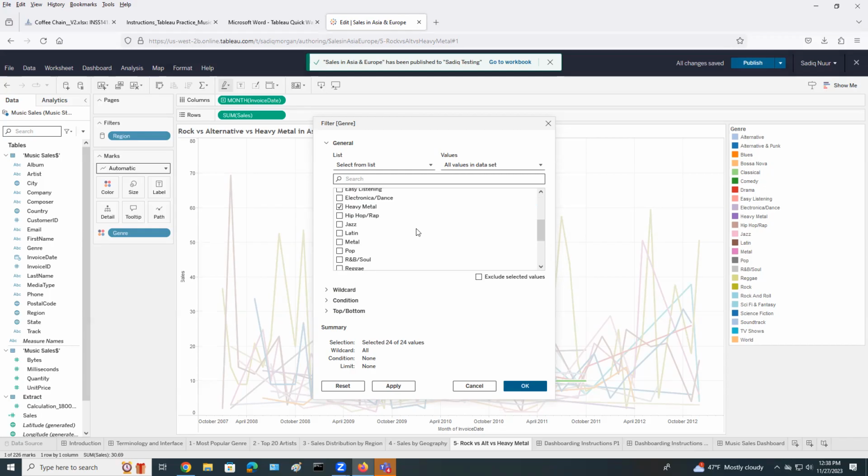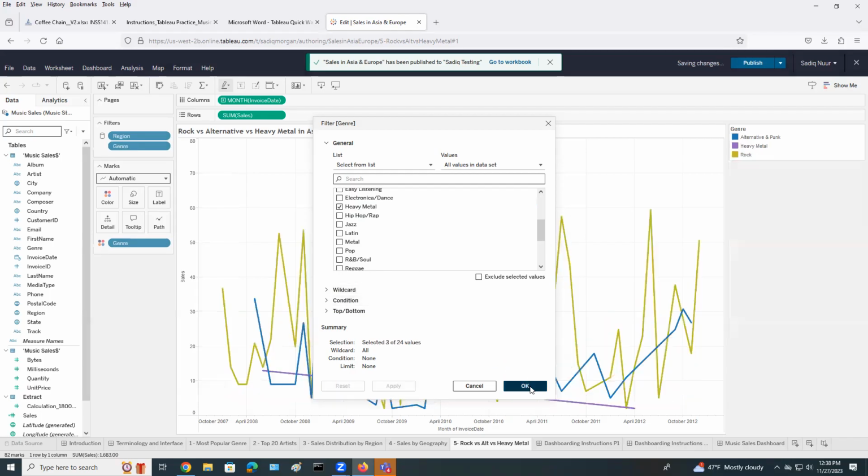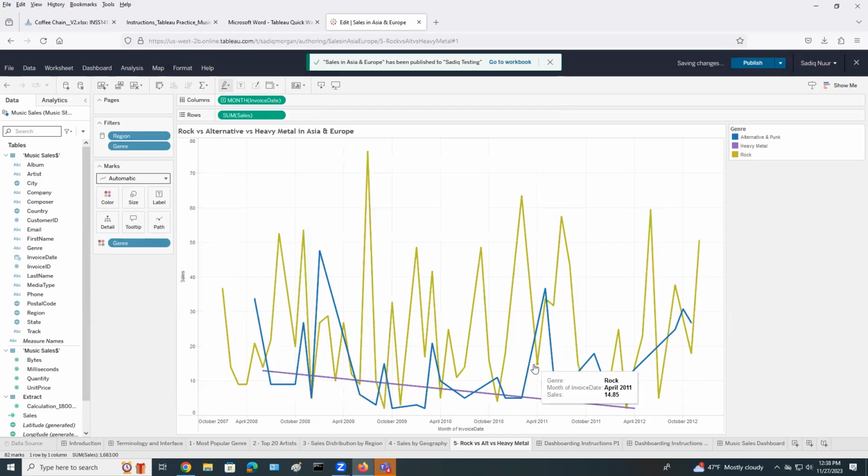And then click OK, apply, and then OK. Now here it is going to show us the legend of what we have selected. The blue is the alternative, the purple is the heavy metal, and the light green is rock.